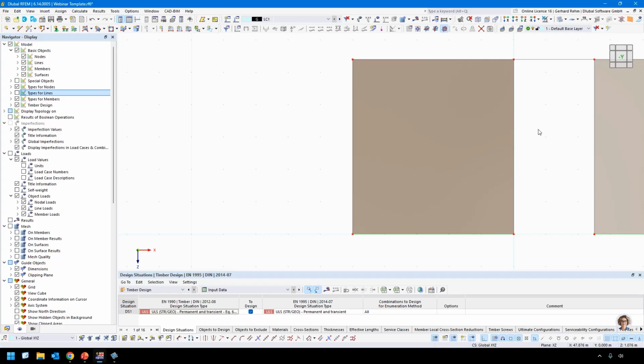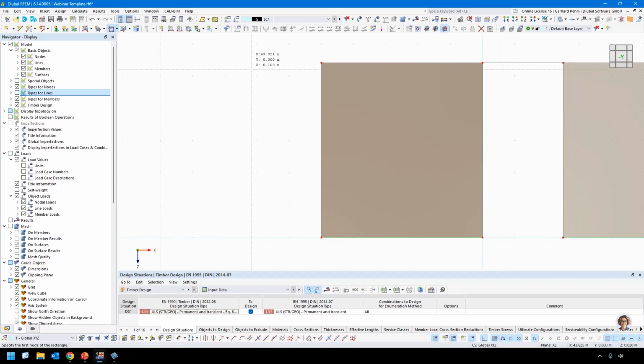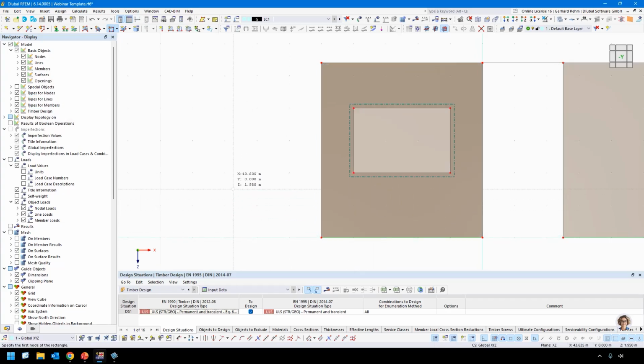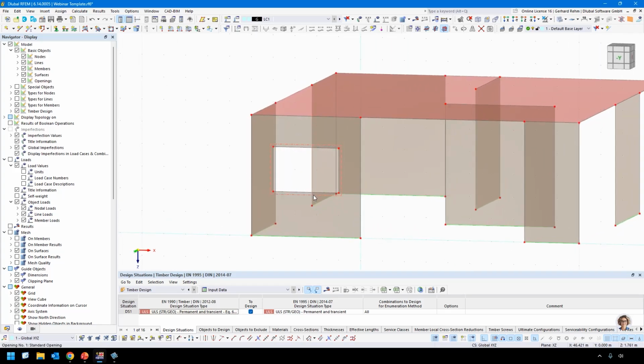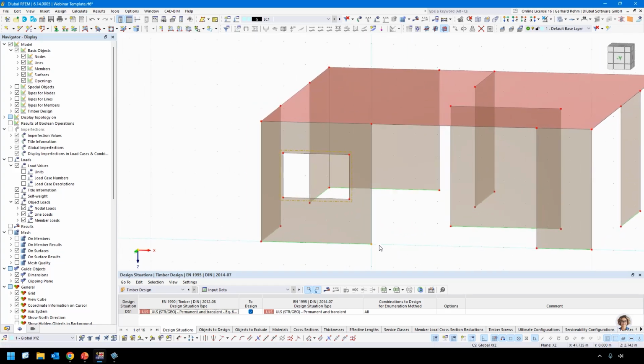Here we go. I will create the opening from this grid point to this grid point, and then let's copy the opening to the next wall.